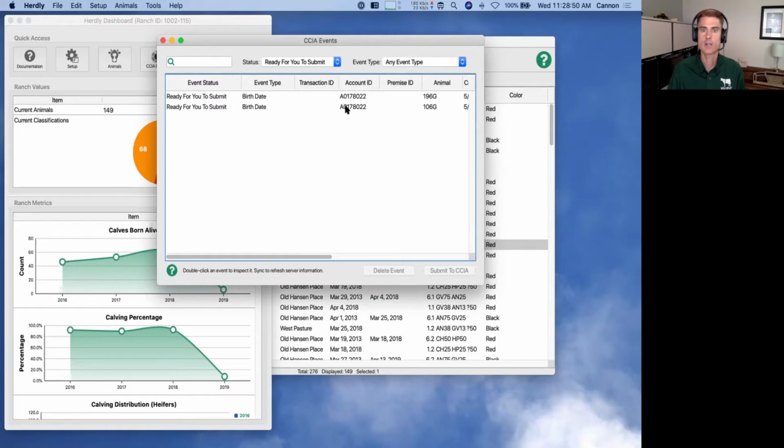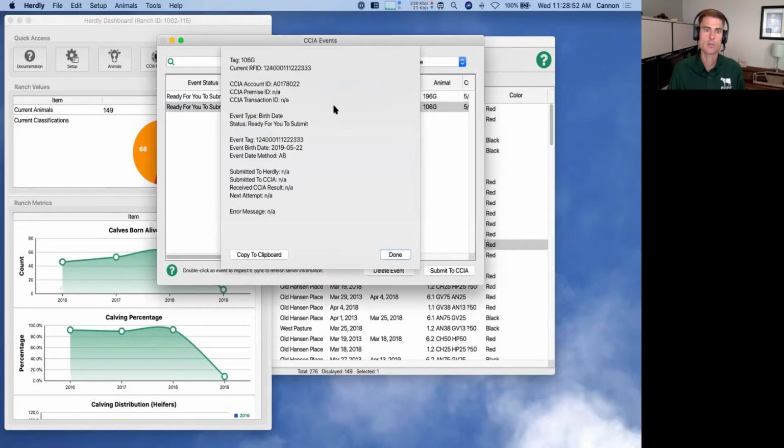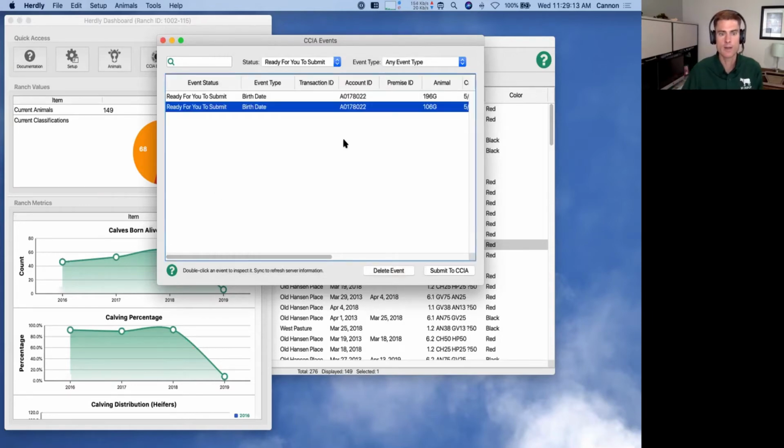If I double click one of these, it brings up some of the raw information behind so I can see what's really being sent. This is the one that was just created a moment ago. I can see that it's a birth date type event. I can see what the RFID number is, what the birth date is, and more information there. I'll just click the Done button to go back.